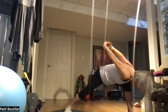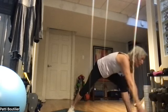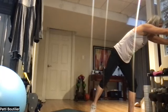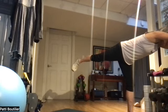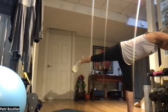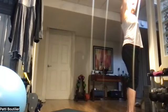Okay, let those fingers release. Bring both hands back down to the mat out in front. And start shifting your weight to that left foot. Toe grounded. Start lifting up that back leg. When you're ready, start levering up to tree. Woohoo! Reach for the sky.